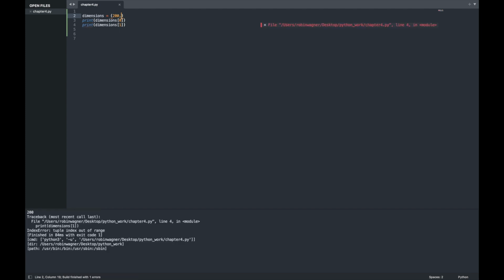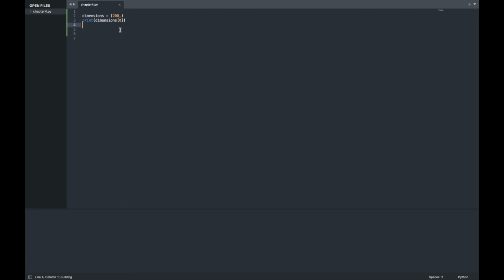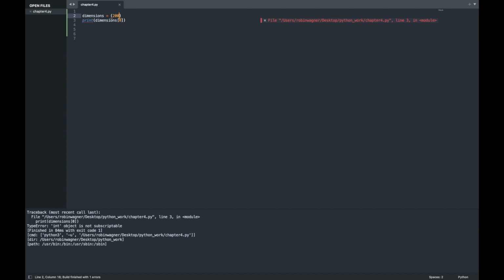Otherwise it will not be defined as a tuple. Let me add the comma, because of course there's only one value in here. Now we can see we don't get an error and we actually get the value of dimensions at index 0 back. If we were to remove that comma, then we would get the type error here. It's very rare that we would define a tuple with a single value, but if we do, then we need to add that comma in addition to our value.